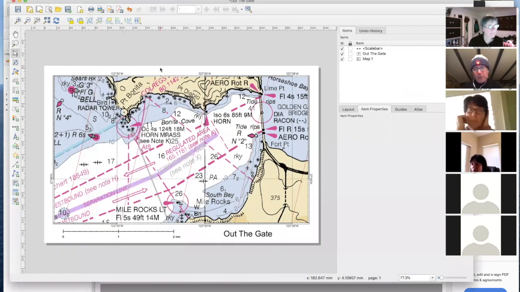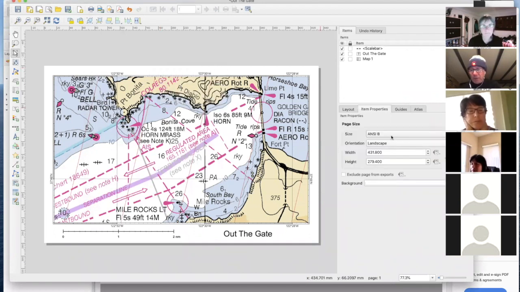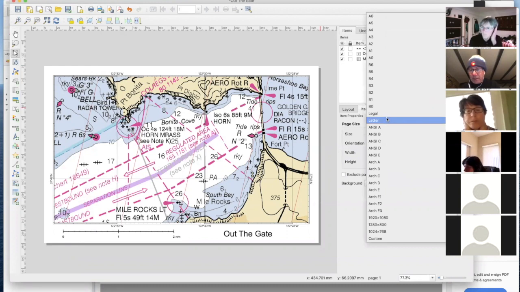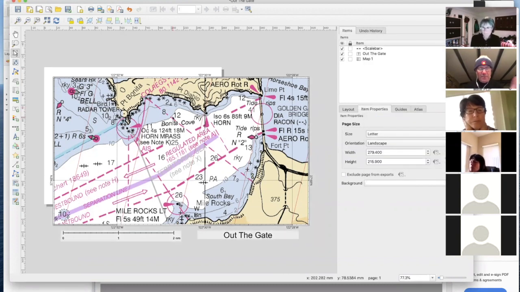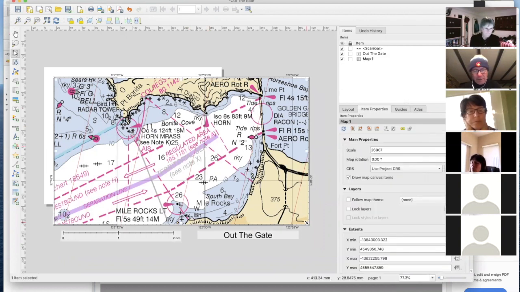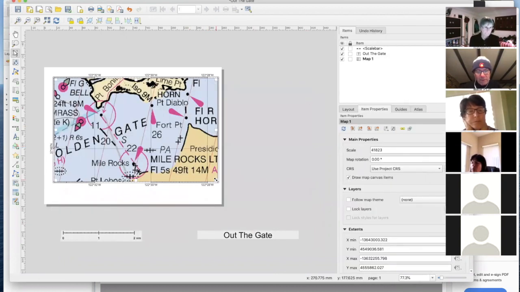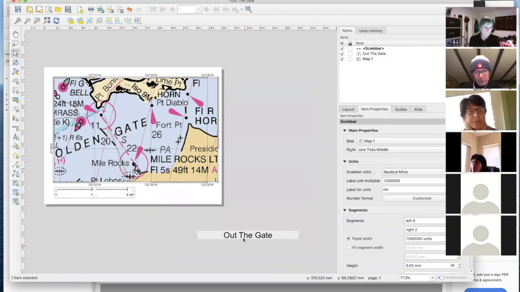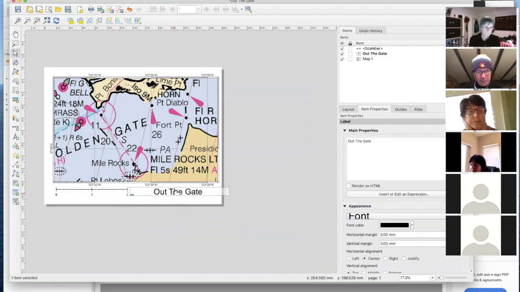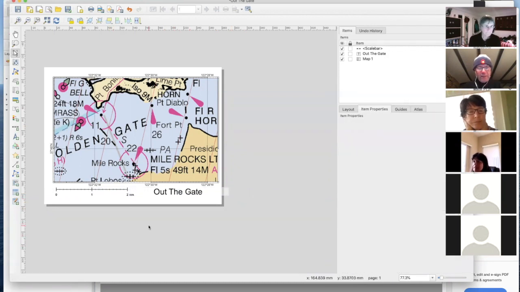So I don't think you really have to make a layout in 8.5 by 11 format, but if you wanted to, you could right click on this page background and say page properties, and then here you would say letter. And now you can see the page background shrunk. So you're going to have to make the map smaller and move things around so that everything's back on this smaller page. See what I'm doing? Yeah. But yeah, that totally works. You can also make bigger pieces of paper that way too. And you can change the orientation the same way. So yeah, it's a lot like using page setup or something.